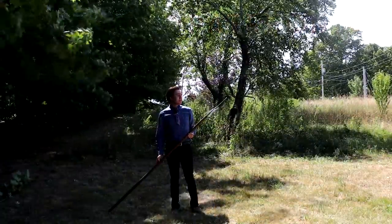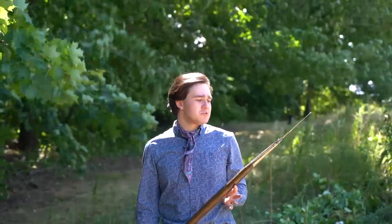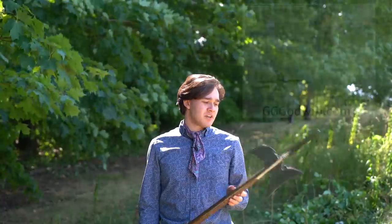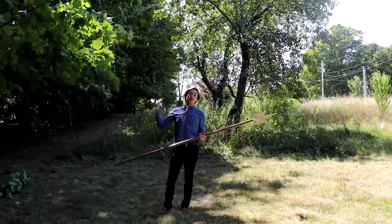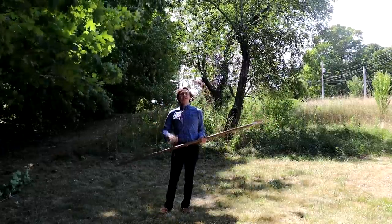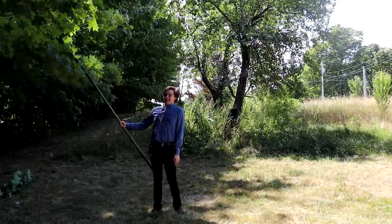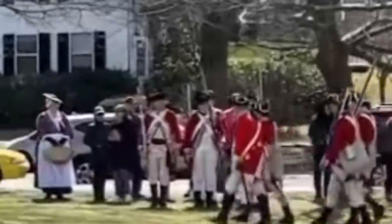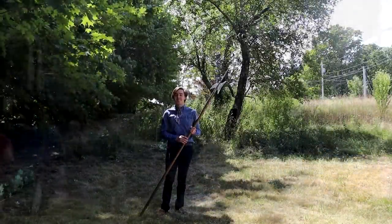Before we get into a little bit of the deeper history of the halberd and its uses in the American War of Independence, why don't we quickly talk about this reproduction? This reproduction is from the latter half of the 20th century, and I believe this was a Godwin reproduction. Comparing this to extant halberds from the 18th century, this is actually a relatively faithful reproduction. While it might look great from long distances on the battlefield, it does have the downside that it gets caught in a tree very easily. One of my guys in my company actually made a video and there's a really good clip of me getting it caught on a tree — probably one of my most embarrassing moments in reenacting ever.